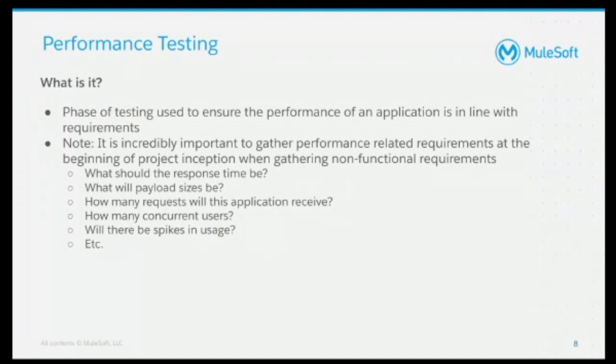So how many requests? Similarly, the number of concurrent requests that a Mule application can process at any point of time is also dependent on the vCore that you assign to the Mule application, because the Mule runtime will spawn a certain number of threads based on the number of vCores that you assign. So is that enough, or do you have to do some tuning around it to understand if you have a CPU issue or a memory issue?